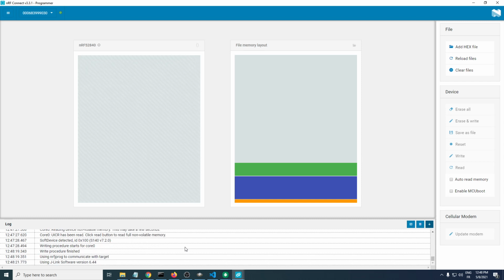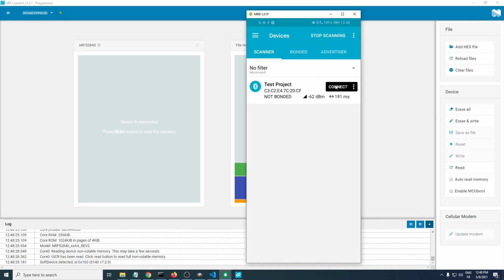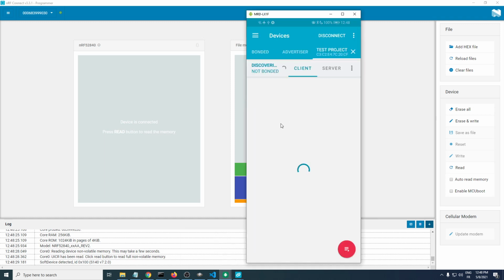Now write finished. Let's see. And here it is. It is scanning, it is advertising, and here it is.